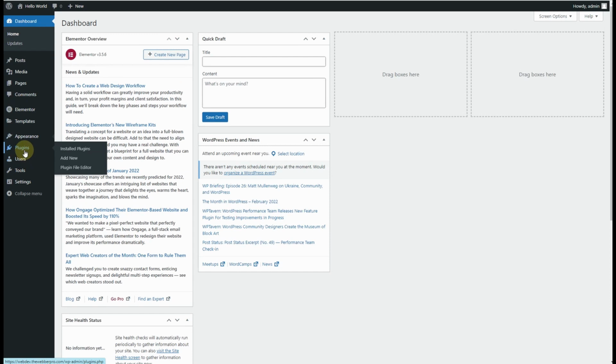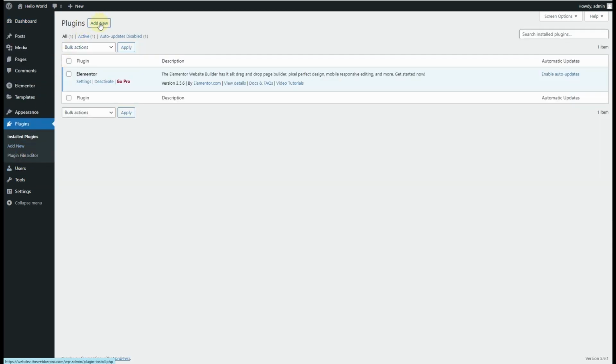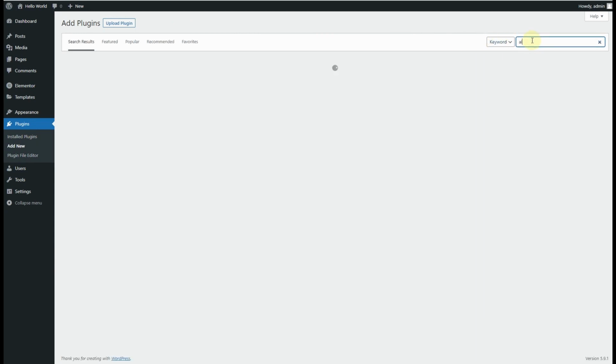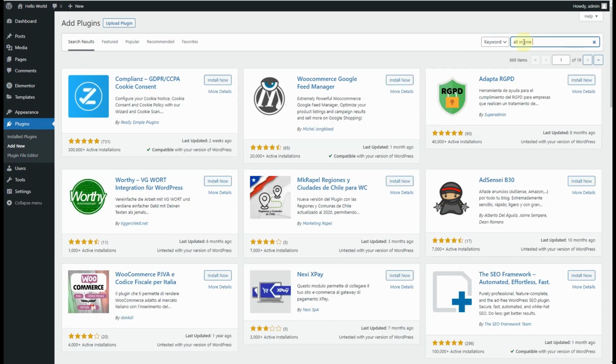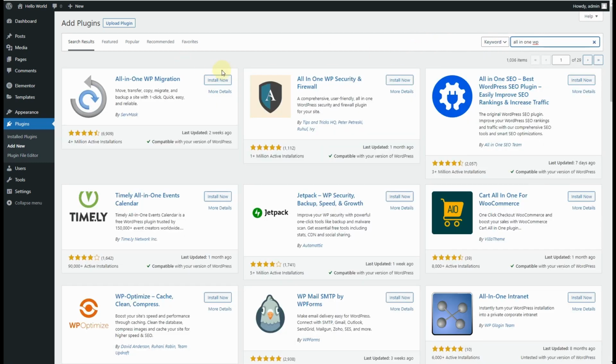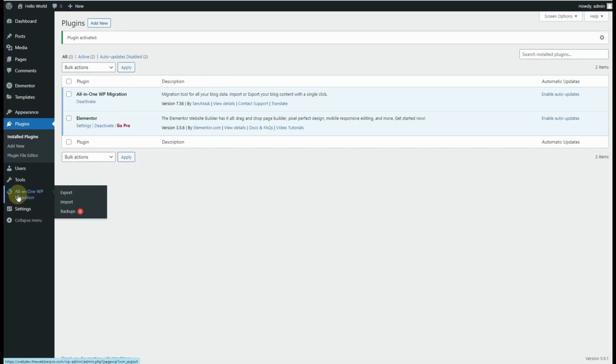Now in here I'll again go to this plugins section, and from here I'll click on Add New, and again search for all-in-one WP. I'll hit this Install Now button and we'll install this plugin on our WordPress installation, and then we'll activate this plugin. Once the plugin is activated, the next thing that you need to do in this new fresh installation is click on Import instead of Export. So just click on this Import.